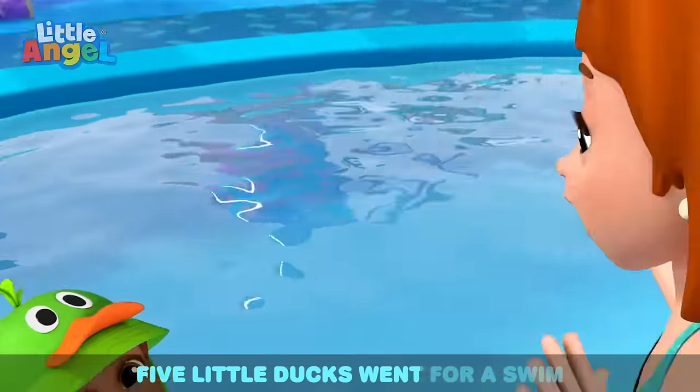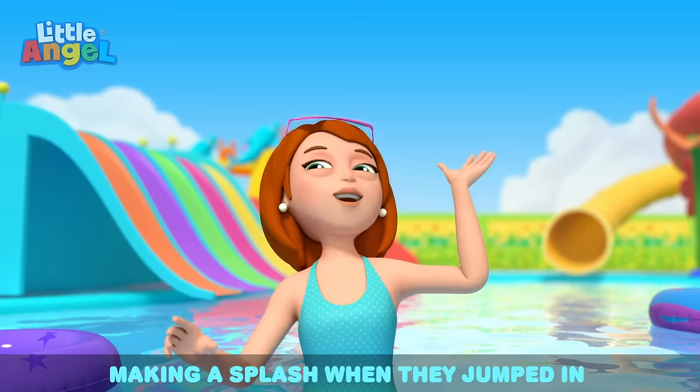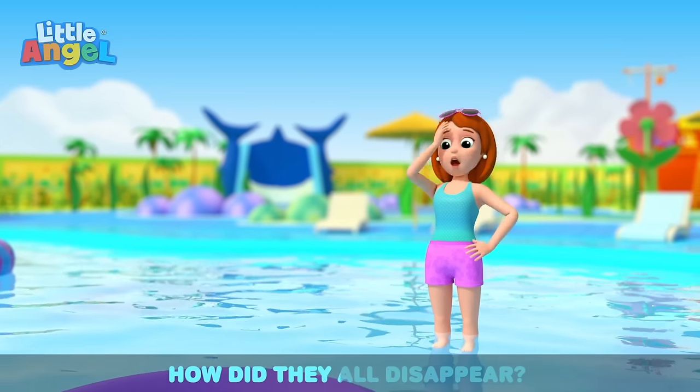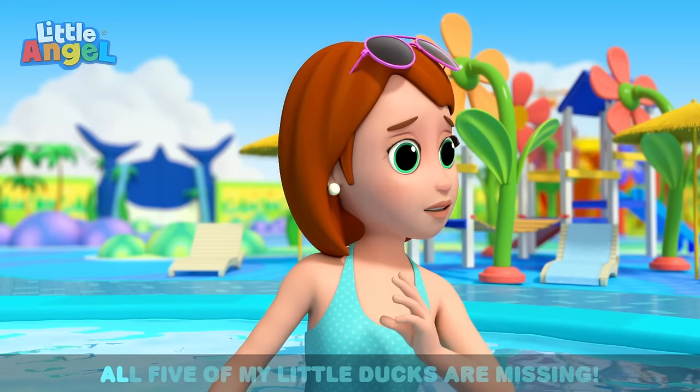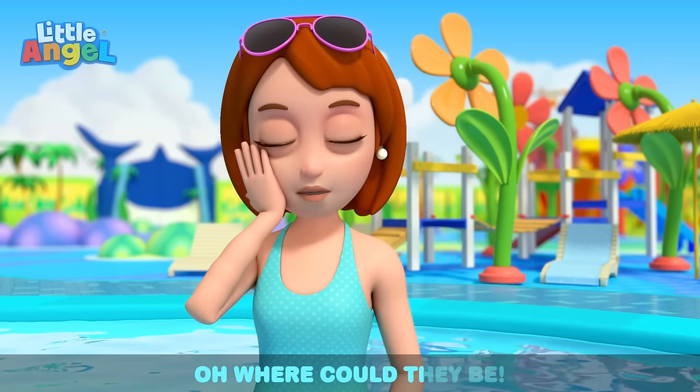Five little ducks went for a swim, making a splash when they jumped in. Mommy said, 5 ducks gone, oh dear, how did they all disappear? Little ducks are missing. Oh, where could they be?